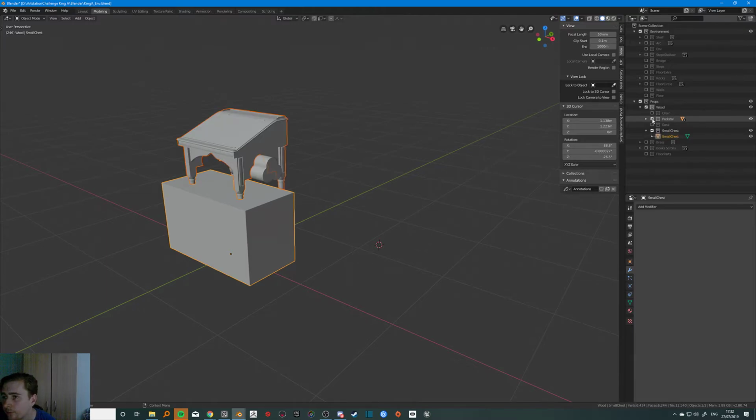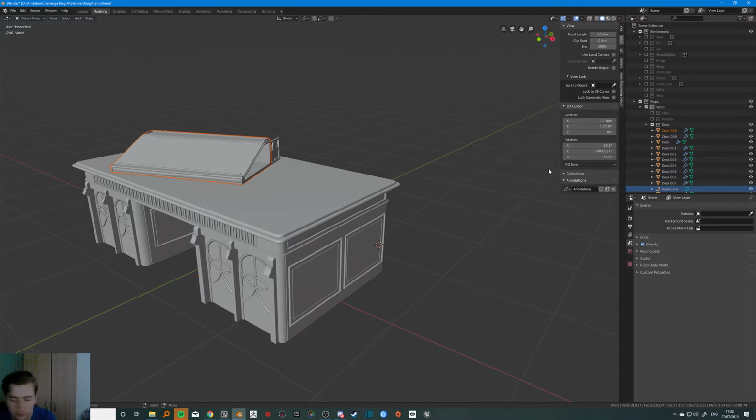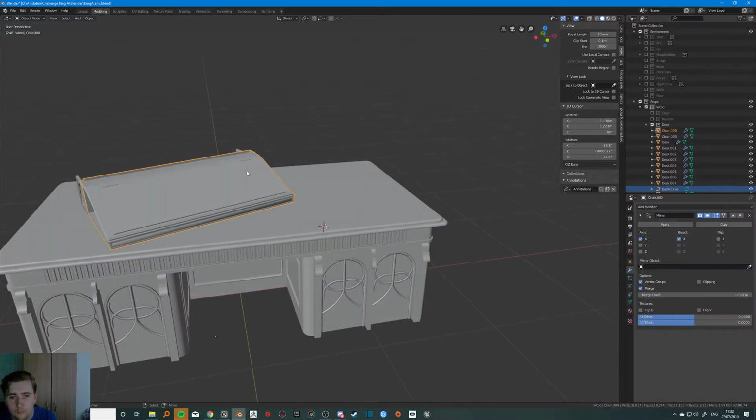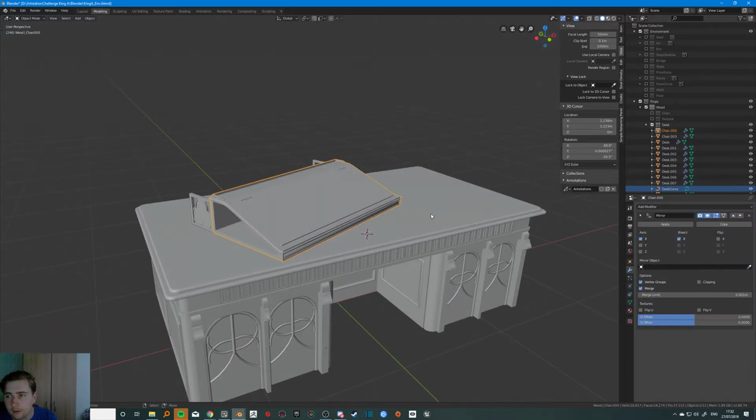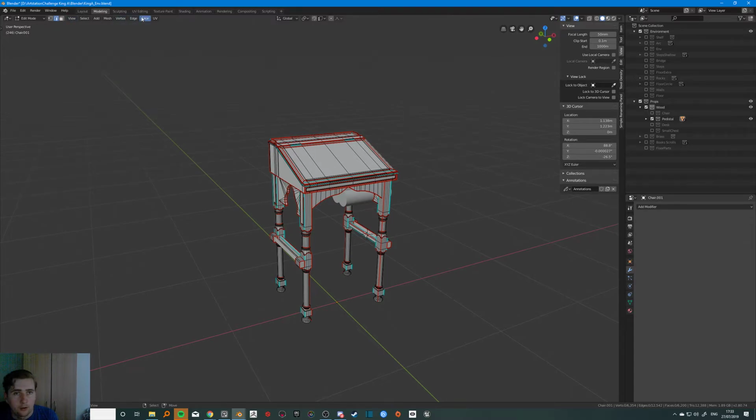Although what I will mention, if you guys are Blender users and such, is the way that I went about unwrapping it, real quick. Let's save this. Let's go to UV editing.